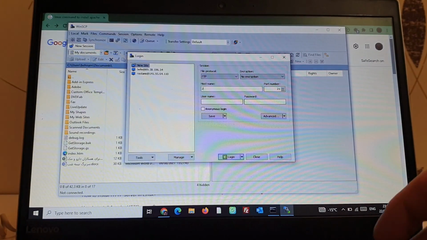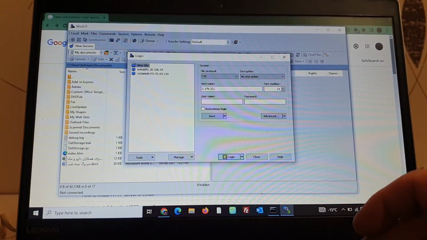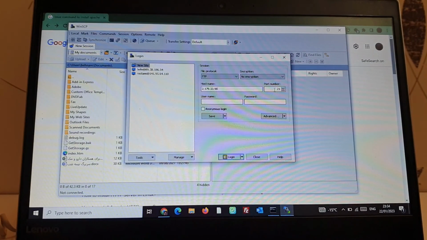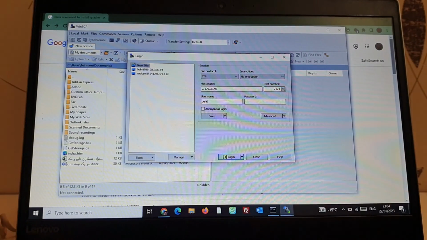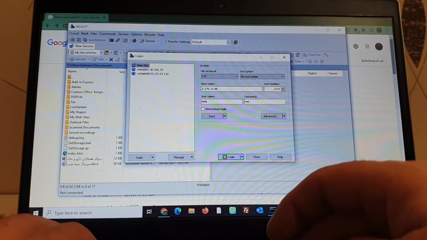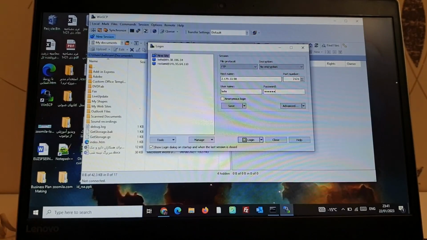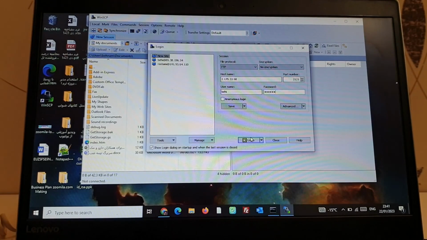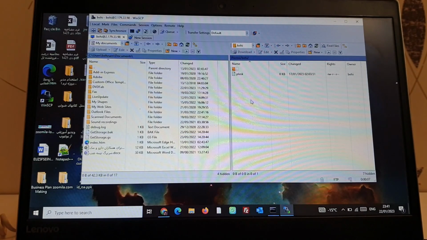Again, the same IP address, 2.179.33.98. The port number, if you remember, we set 2121. We need to type the username and the password. So we log in now. So we are logged in now.